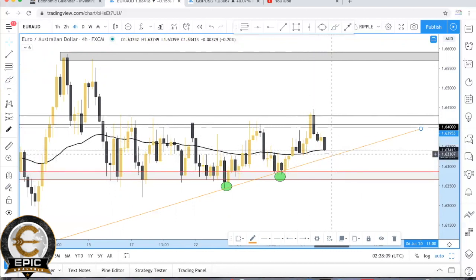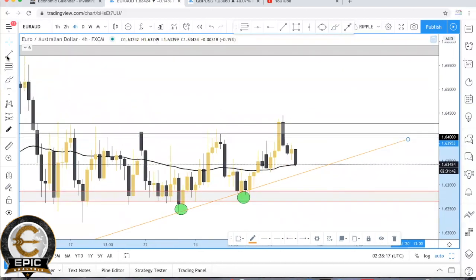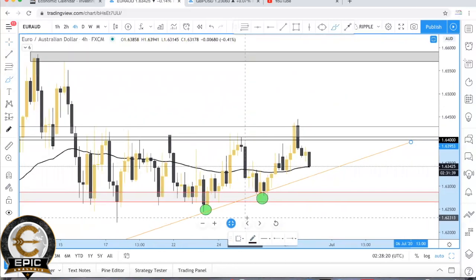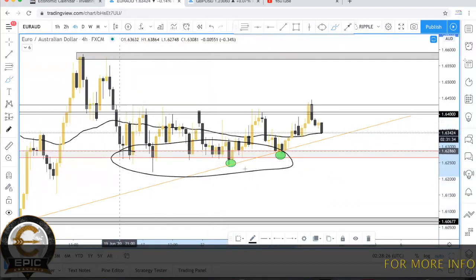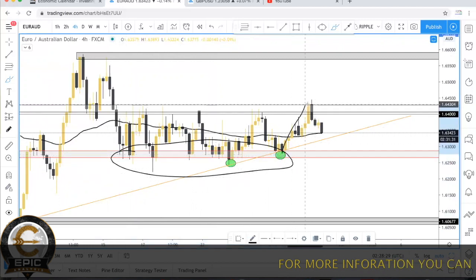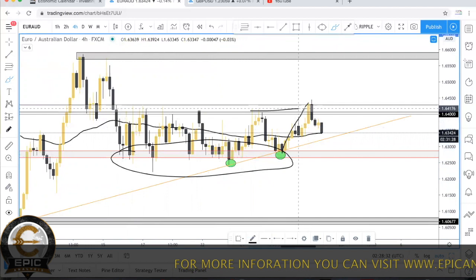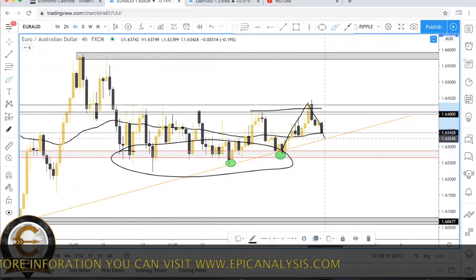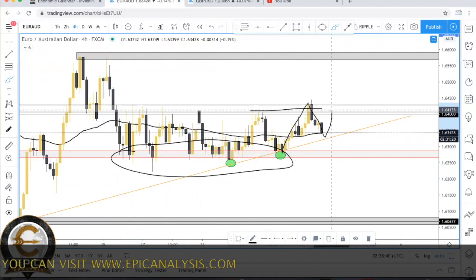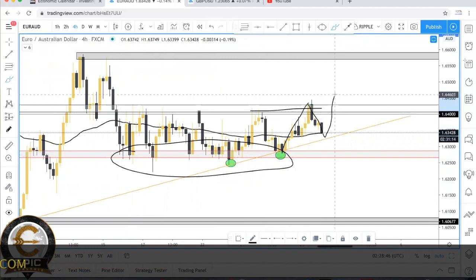If it broke back below this trend line, then it will be coming back down to this demand zone. A break below this demand zone would overall send the market bearish. So right now, because we have this strong support all around here, the market pushed up, broke above this high right here. So now on this pullback, and as long as we stay above this trend line, then I can see the market possibly pushing up higher. But eventually, it would need to break and close above this overall supply zone like that, and then we can start to see the market push up higher.